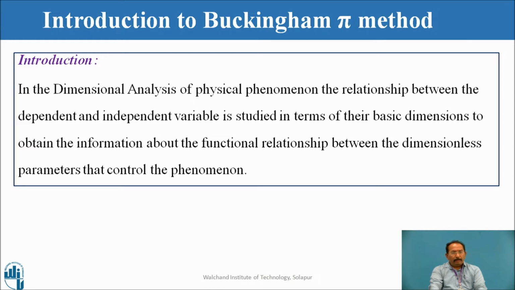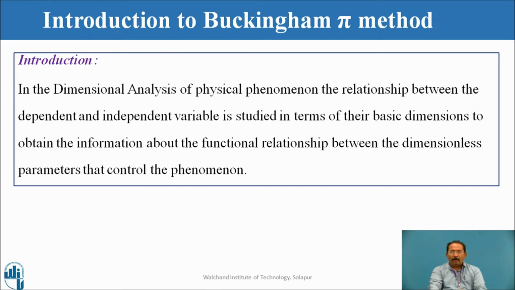We are all very aware about the units. Take the example of area. The unit of area is meter square. But in dimensions, we can write this as L square. These units we are going to convert in the MLT system: mass, length and time. Their relationship we are going to see with Rayleigh's method as well as Buckingham Pi method.